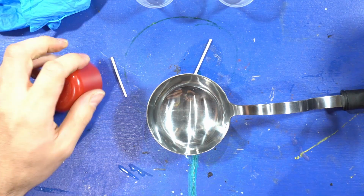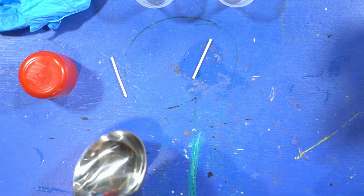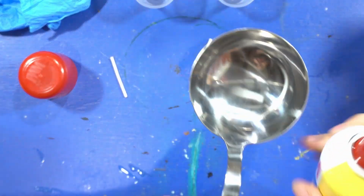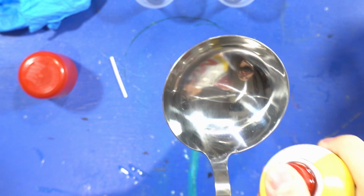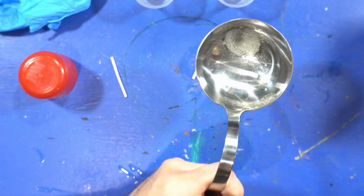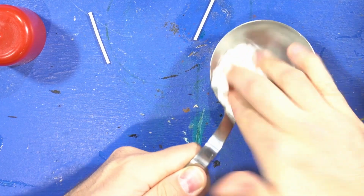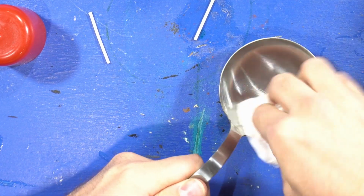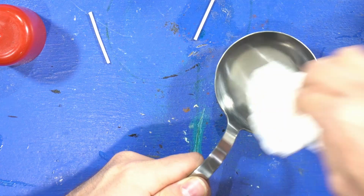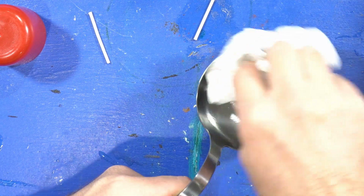All right, so first we're gonna get this, and we're gonna get some of this cooking spray, and we're just gonna spray. You don't need a whole lot, just a tiny bit. I didn't even get it all over it, but move it around. I got a paper towel. You just want it to be, when you touch it, you know it's slick. You don't need a whole lot on there.